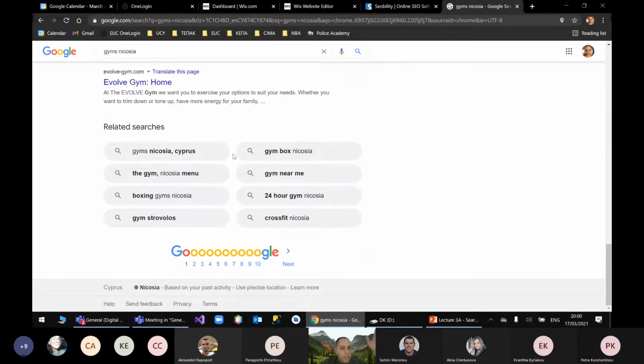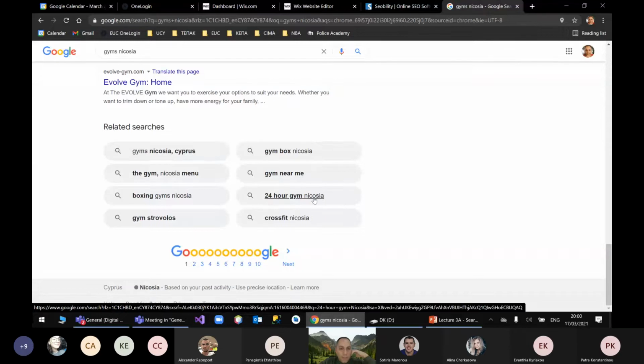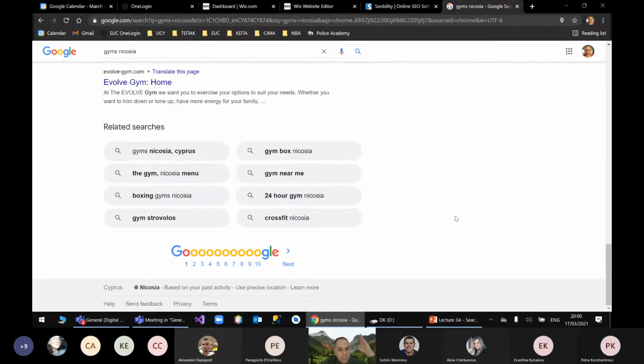So you can get very good ideas, like for example, 24-hour gym Nicosia, CrossFit Nicosia, meaning they are looking for a specific type of exercise. I don't need to use all of them, like boxing gyms Nicosia. Again, it goes with that category that they are searching specifically for a type of exercise.